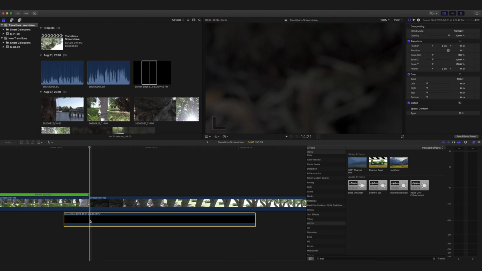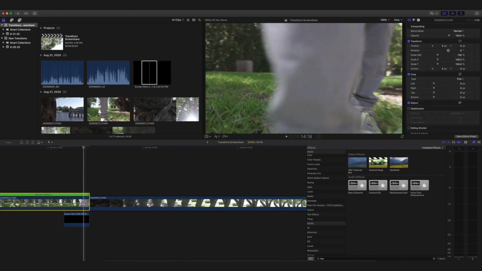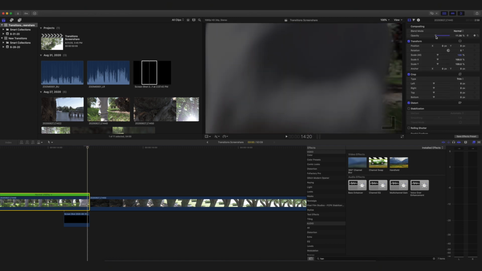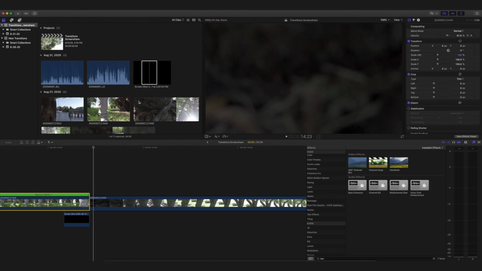I hit Option right bracket. I'll drag my playhead over maybe say 3 frames, click on the clip, come up to opacity, click a keyframe on it, bring the clip to the end, and then I'll bring it down to where it starts to match the bark, which I'd say right about there is pretty good to make it look like my pant leg did hit it. So it would look like this.